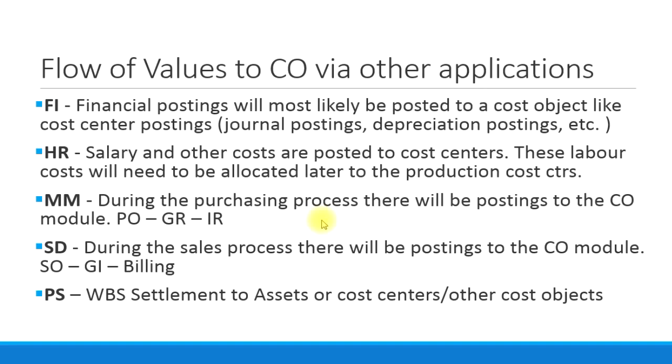Then when you actually have the goods coming in, then the financial entry takes place. So you have the financial entries, which is the inventory account debit and the goods receipt or invoice receipt, the GRIR temporary account as credit. So when you post this debit expense, the inventory account debit entries, at that time the transactions can flow to the CO module.